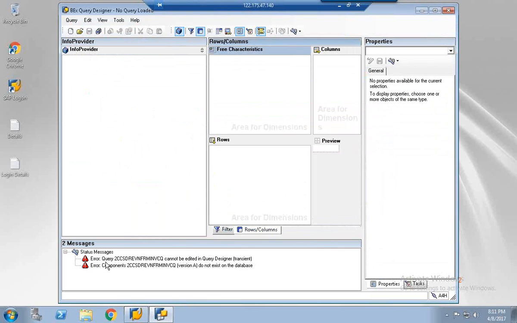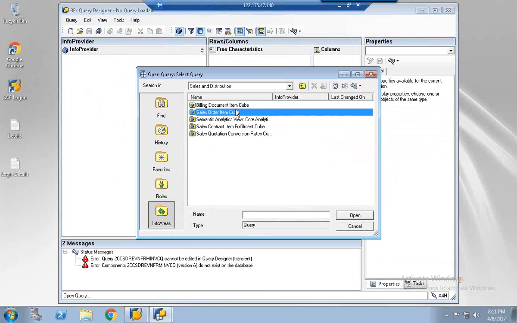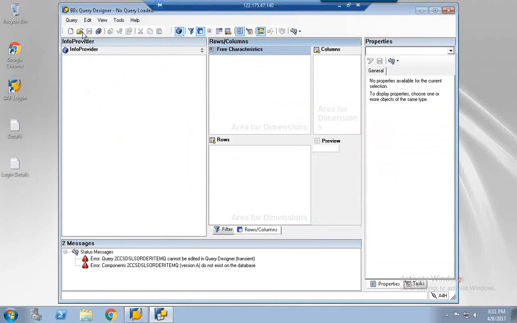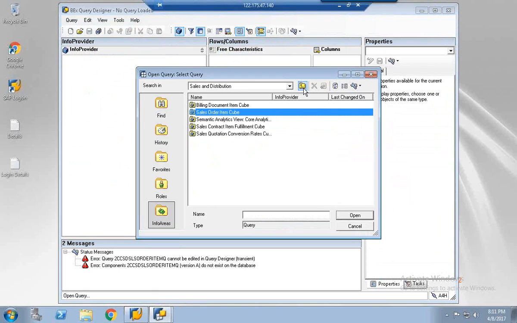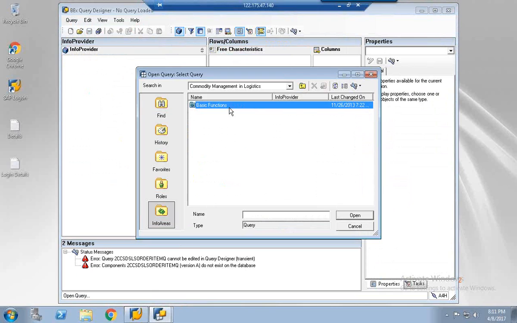Sales volumes. Double click on sales volume. So it's throwing an error. So these are some of the core data services. I'm trying to access the virtual model. Let me show you some of them. Incoming sales orders. So these are based on transient providers.